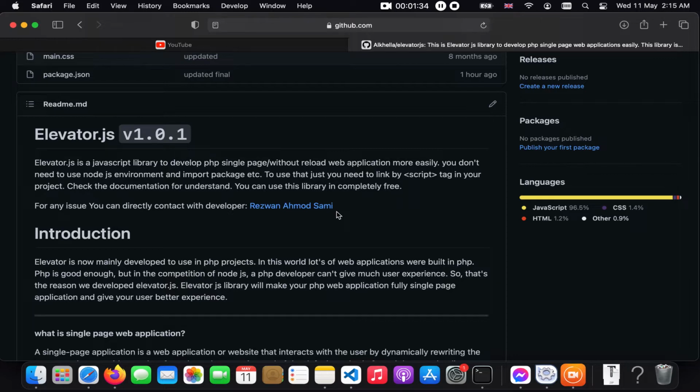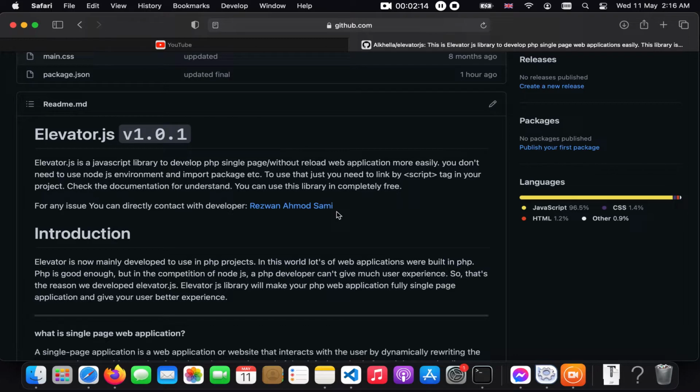So why elevator.js? Elevator.js is basically for making PHP web applications without reload. In 2022, we can see React JS is the most famous framework, because it has React Router. What does React Router actually do? It makes the web application work without reload, I mean a single page web application, like Facebook.